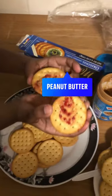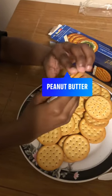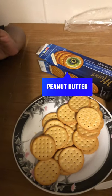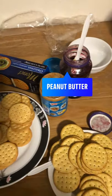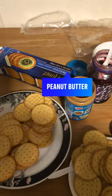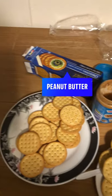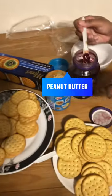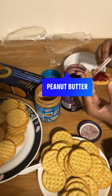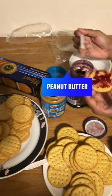Guys, look. Jelly with peanut butter with jelly, and then converting them into a cracker sandwich. Like it? Together? Mm-hmm. Really? Yeah, I think I'm done. I need some water after this.